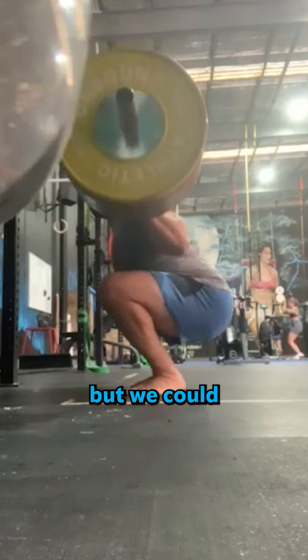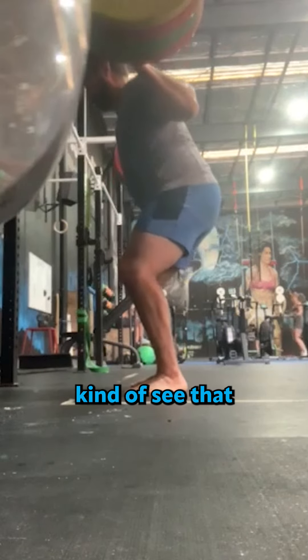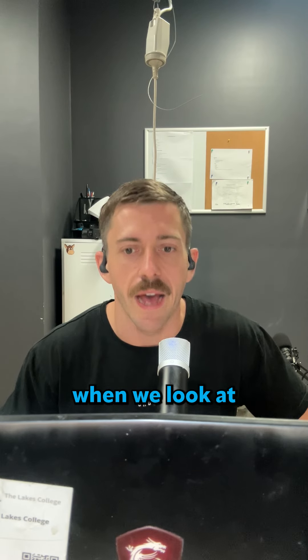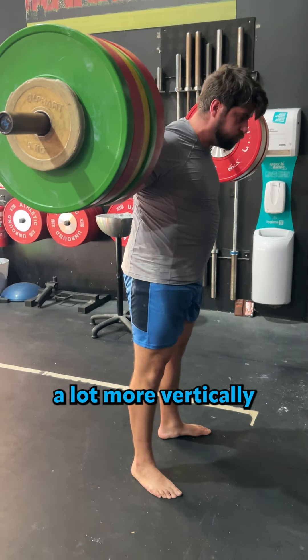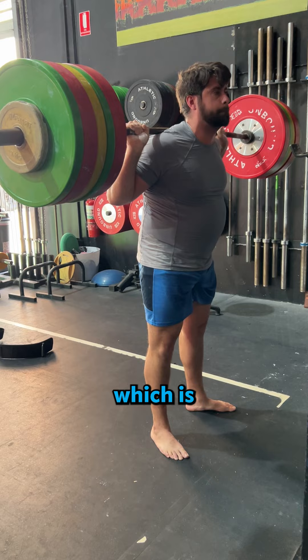You haven't compensated by coming onto your heels, which is excellent, but what you have done is push your hips back to initiate the lift, and then we see that bar come backwards a little bit as you correct yourself. However, when we look at the next repetition — the 200 kilos for the double — you actually squat a lot more vertically and you're over that mid foot, so you self-corrected on the next rep, which is just awesome.